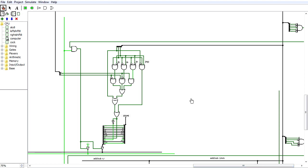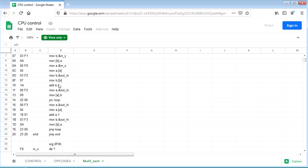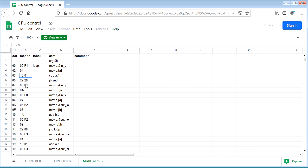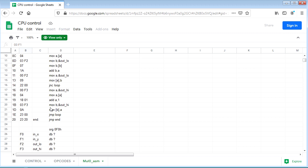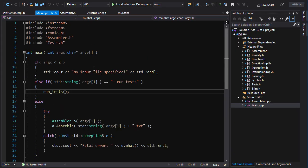But what are we going to be doing today? That's the question. And the answer comes if we go back and we look at this here. Because we don't want to have to manually assemble our programs. We want to have a program that does that for us automatically, called an assembler. And I made that a long time ago, like years ago. It's called ASS, and it's also on GitHub.